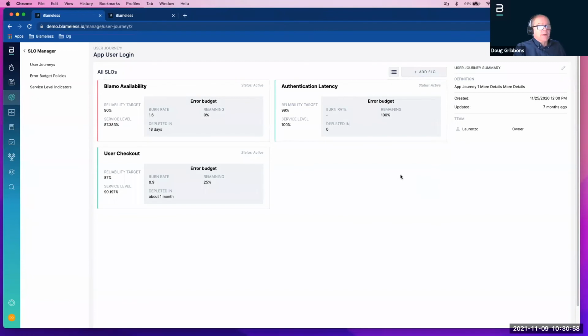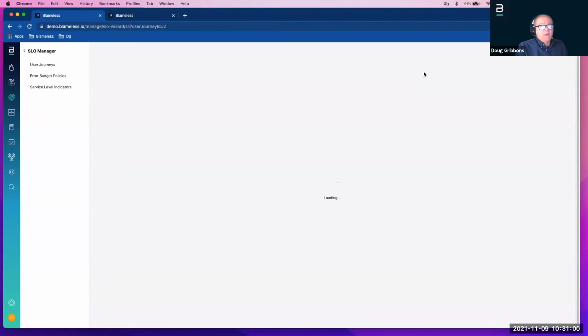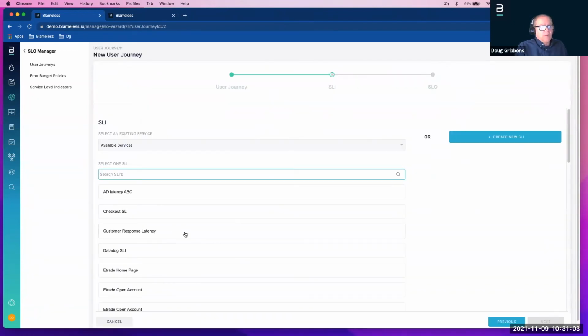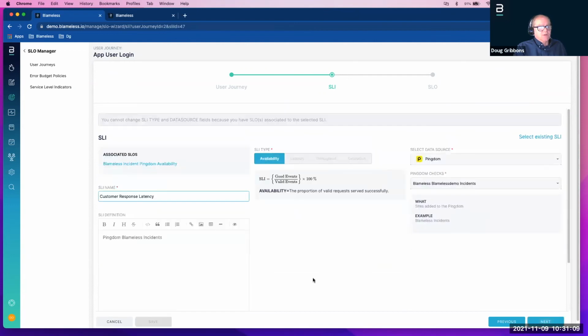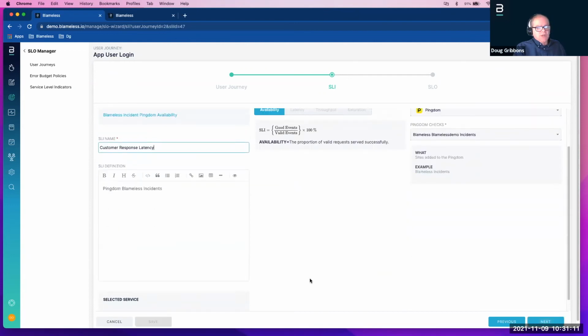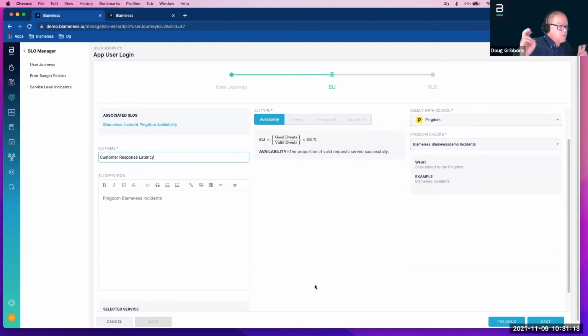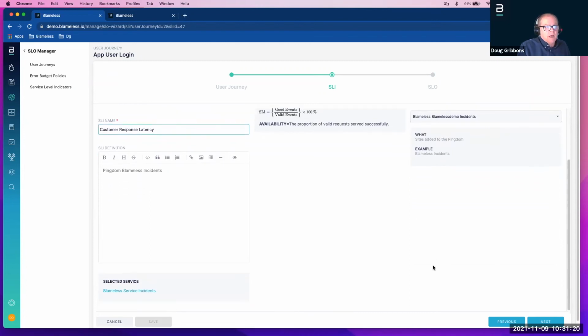Now if I wanted to add an SLO, I'll click the button. Now we need to figure out which SLI. We're going to use available services. Here's that customer response I was just working with, the SLI that we just set up. Again, the name, definition, availability type, Pingdom, and so on.